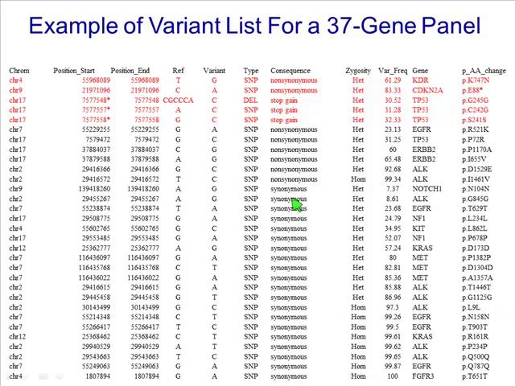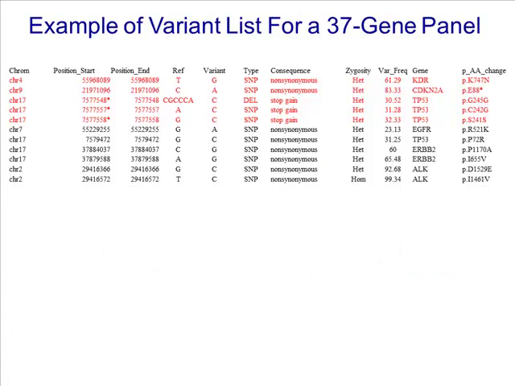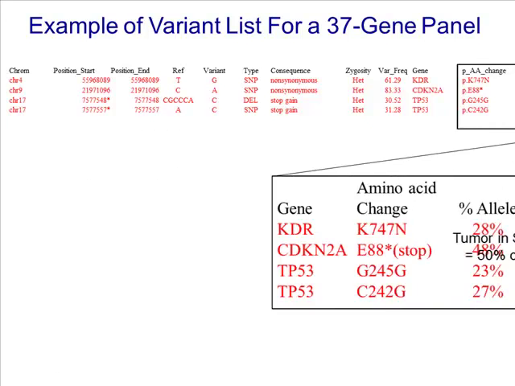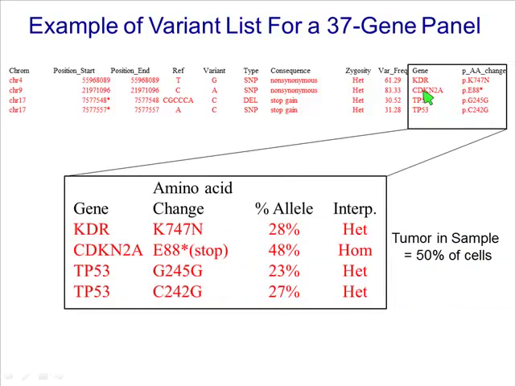So when you look at this list, the first thing you can do is say, all right, we're not really interested in synonymous mutations. That basically is a nucleotide change, but it doesn't result in an amino acid change. So let's just not worry about those. But we then have these non-synonymous alterations, and the question is, what are these? And so we have to go out and ask public databases, are these polymorphisms or are they mutations? And it turns out that all the ones listed here in black are known polymorphisms.